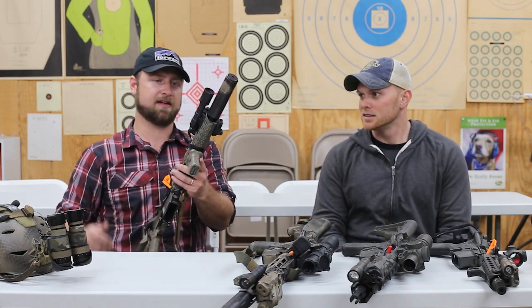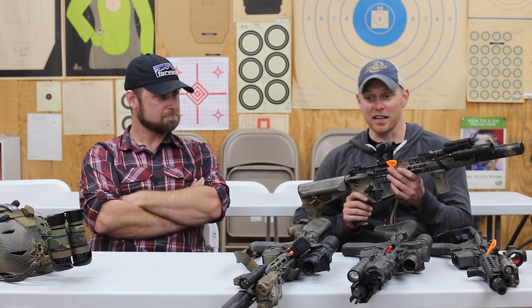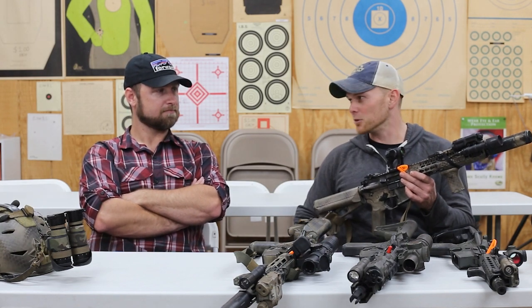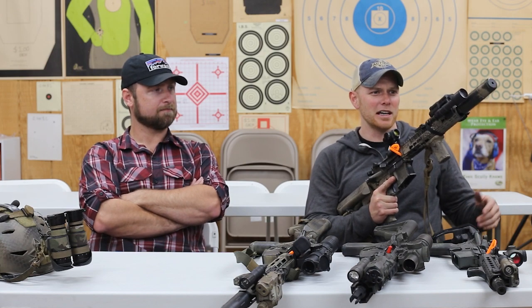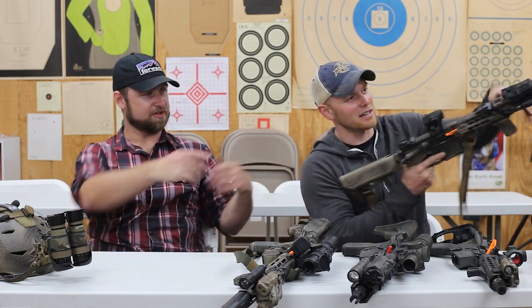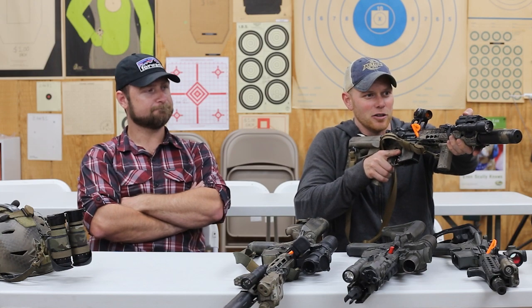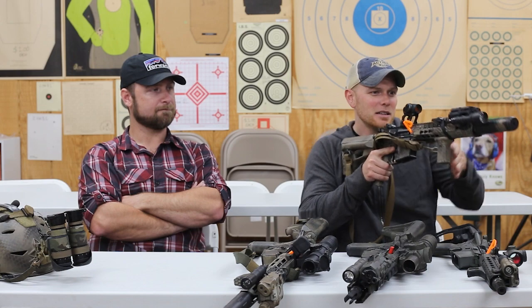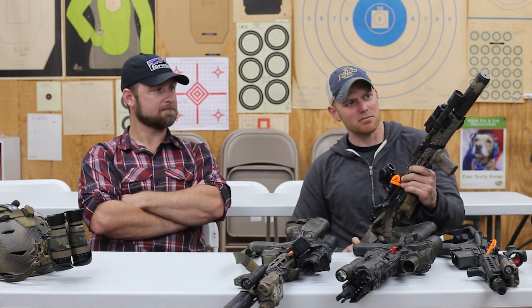Next is the Wilcox RAID. First impressions: there's a lot of buttons on there — a whole lot going on in a very small, tight little package. In terms of output, it's one of the new gen lasers like the Maul and the NGAL — it's incredibly clean. The power-up, power-down is a super smooth little roller button, which is awesome. Ergonomically, the button is on the bottom right side, and if you're a right-handed shooter you've got to really come over the top to get it — not really a fan. But if you ride your hand back a little bit you can get used to it. It's super compact and looks really great.